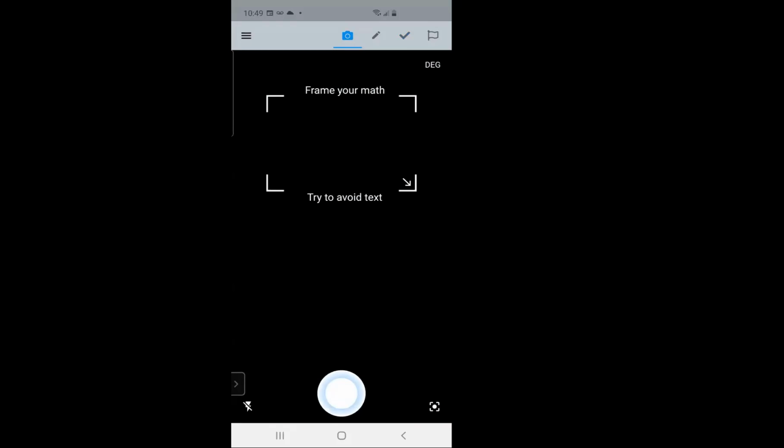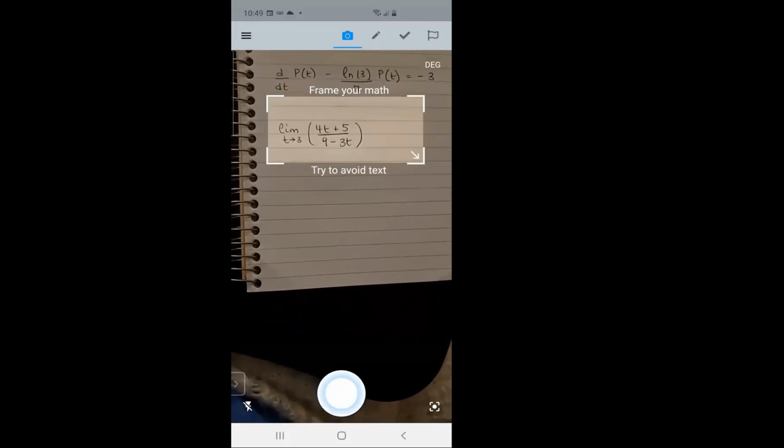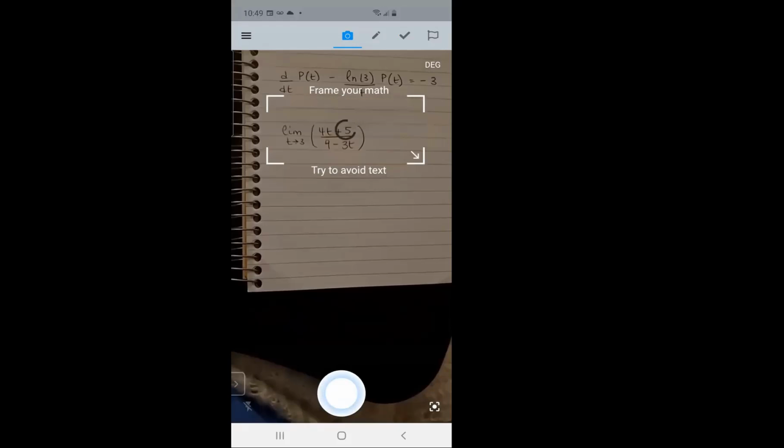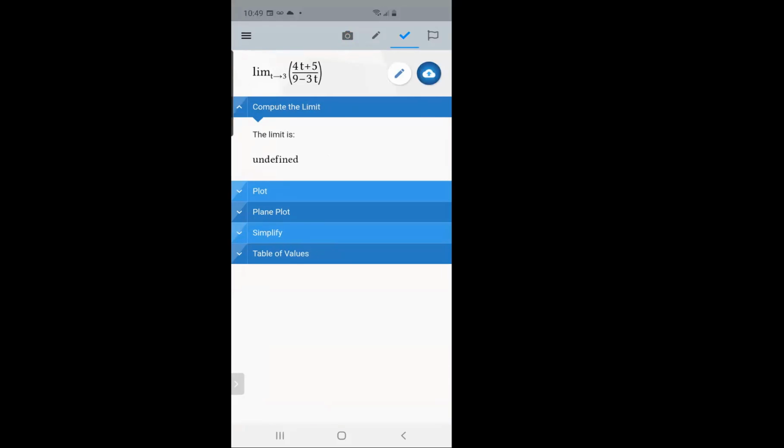So finally, a picture of this limit expression. And something else that I wanted you to notice is that if the solution is undefined, as it is in this case, the Maple Calculator will actually let the user know that, and will say that the limit in this case is undefined. And so here I've uploaded this to Maple Cloud, and I'll show you after the demo of the Maple Calculator on the phone how we can go ahead and retrieve those expressions into Maple itself.